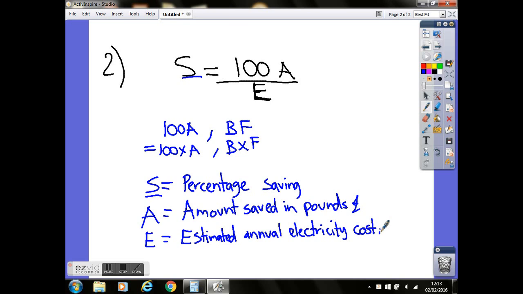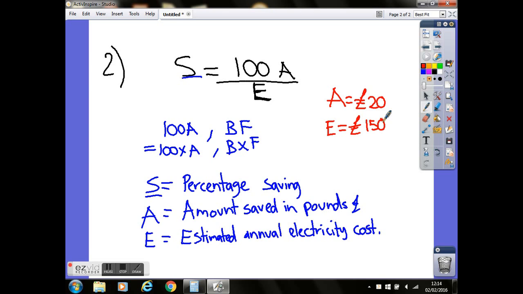Okay, so now we know what the letters stand for, we just need the actual values. But again, these will either be provided to you specifically, or you'll have already worked them out in a previous part of this task. So I'm going to give them to you now in this example. We're going to use A as the amount saved was £20, and E, the estimated annual cost of the electricity, is £150. Again, we're not going to have S because that's what we're trying to work out. We just need the parts in the middle of the formula. So now we just need to follow those numbers through.